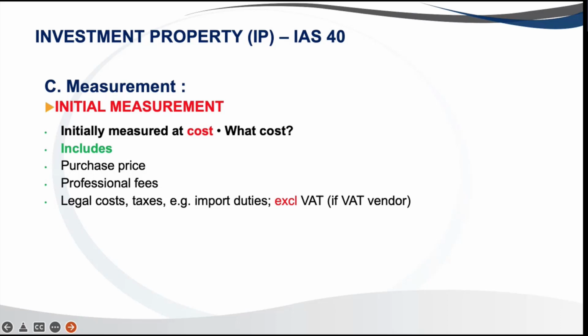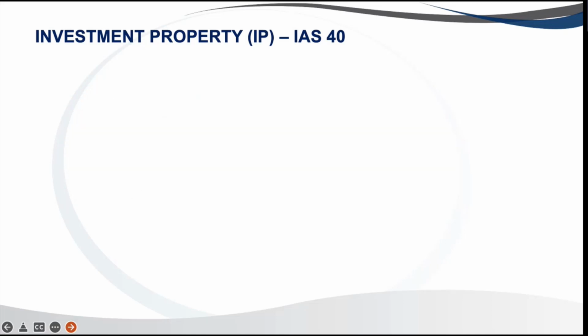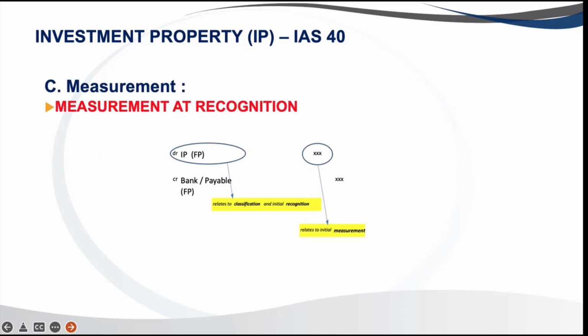Just be able to spot it, once they start bringing in VAT, remember VAT has nothing to do with you in a business. It's not part of your cost. So it normally needs to be excluded, provided you are a VAT vendor. How do I recognize it? Because I'm bringing in the asset, my asset needs to go up. Learning Unit 2 told me that with the elements of financial statements, assets increase on the debit side and decrease on the credit side. So that's part of the classification that we need to get. Where will it go? It's a separate line item from your PPE. Note that. With the PPE, I don't combine them. I'm just showing it separately there as well.